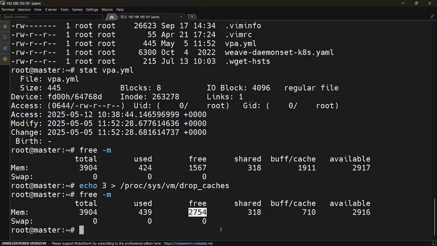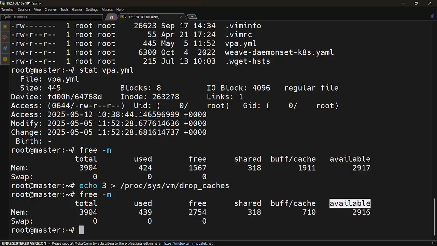Free is the actual amount of memory that is freely available to be occupied by shared, buffer cache, the running processes, or any new process that wants to launch in this system. So this free amount of RAM is there.